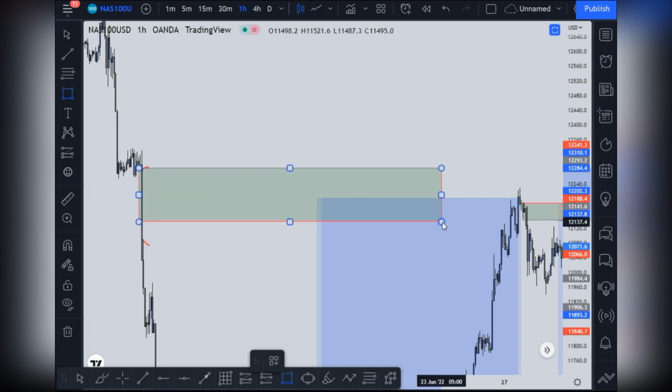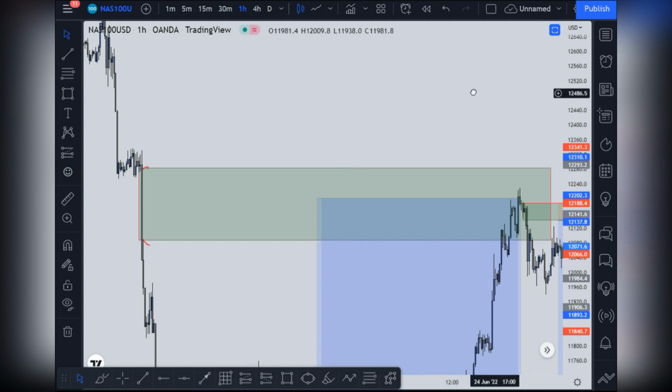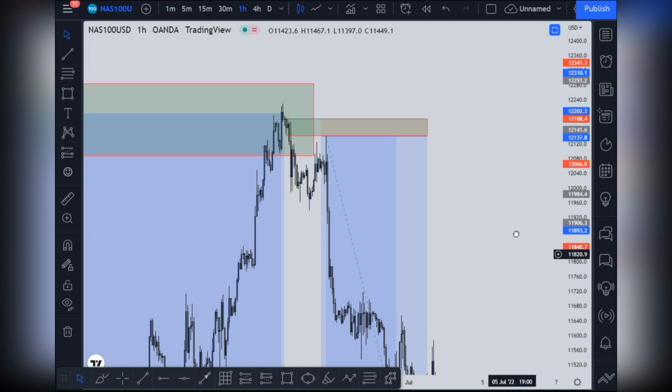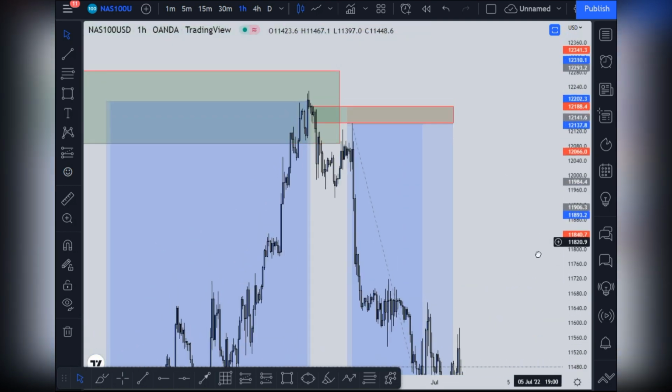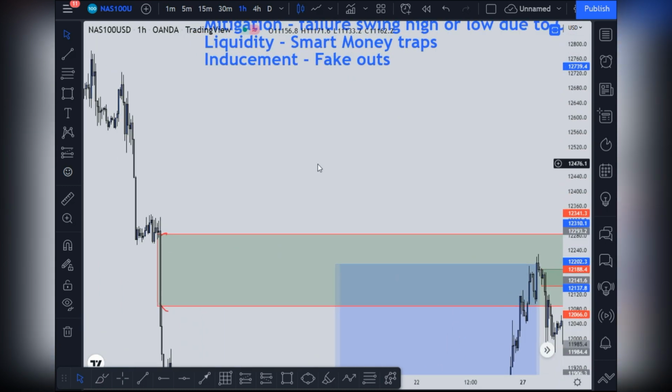So let's just see what actually happened in the future when the market came back into this zone over here. And then we open to the side. As you can see, this is where the market actually tanked down from, and basically because this is the way orders that were not filled when the market had so much momentum when it was moving to the downside, right? So the market came back to fill in those orders that were left before it continued with the downtrend, right? Those are the areas where we could be looking for trading opportunities, right?